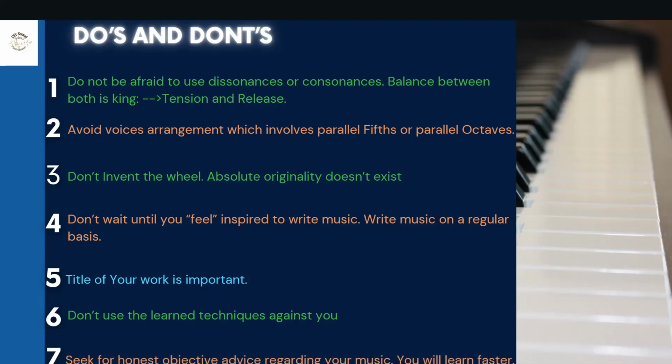And guideline number 7, people are afraid of being a little bit depressed, or being uneasy about what other people think about our music. But from my personal experience, I learned a lot from people that are not even musicians. They don't know anything about music, but they can tell you sincerely what they think about the composition. This is what we call honest, objective advice.